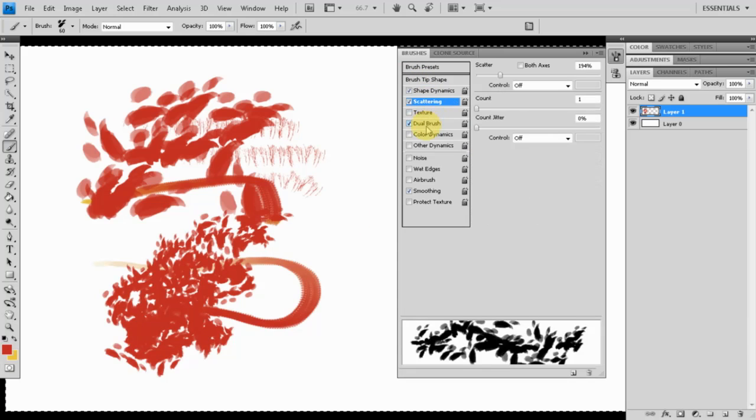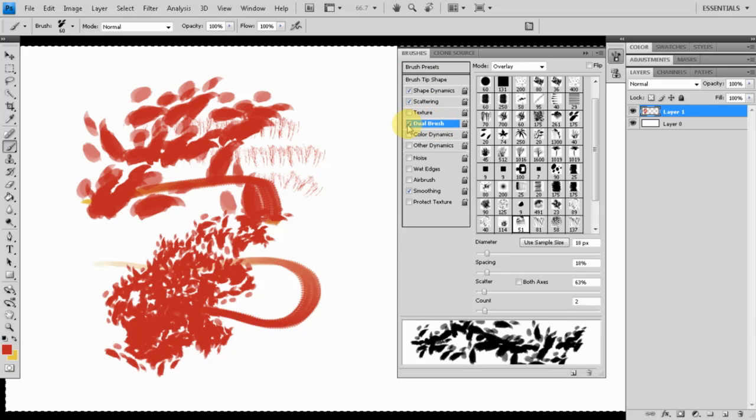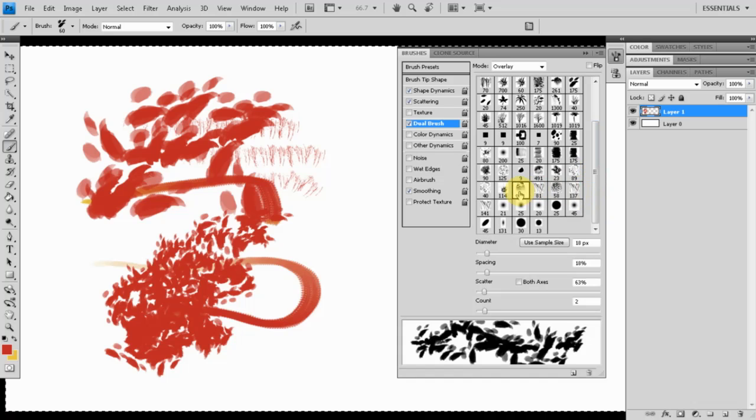With scattering. I'm not quite sure what the dual brush does for this one. I think it adds a little bit. I get frustrated with dual brush though, because sometimes it's hard to tell what it's using, but it looks like it's using this one. What is a dual brush essentially? It's a brush within another brush. This is one of the areas that I really don't understand as well.